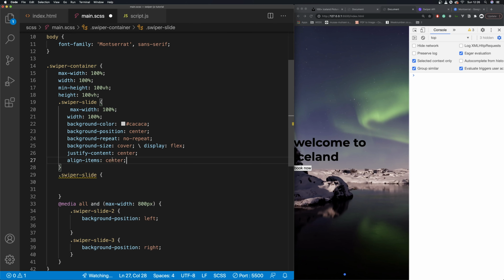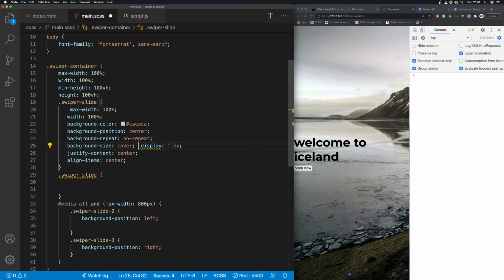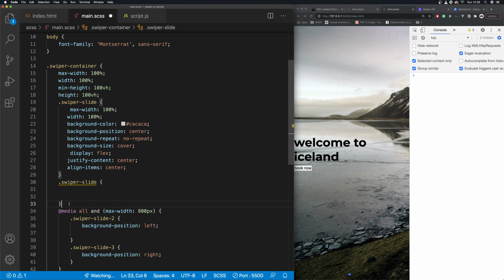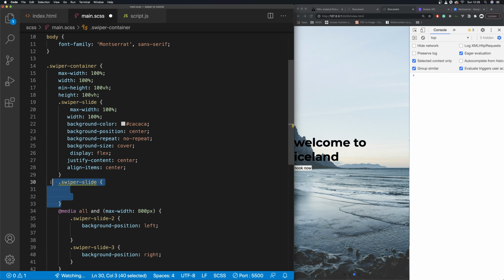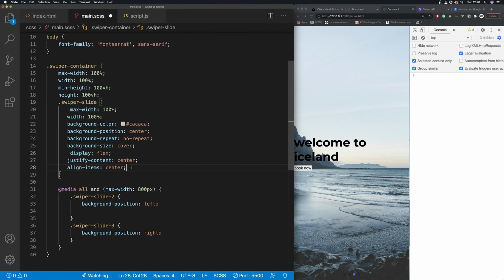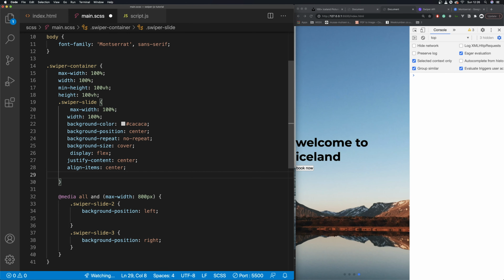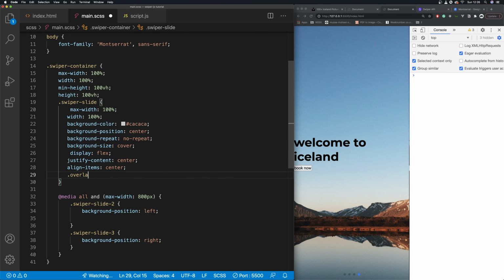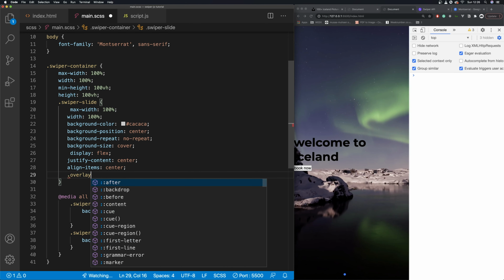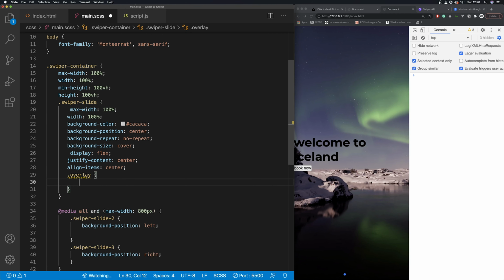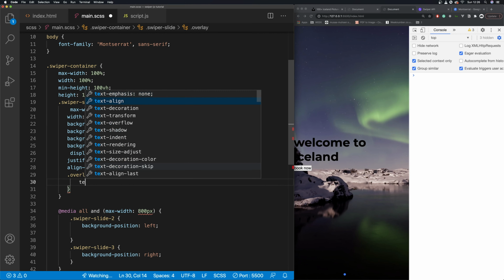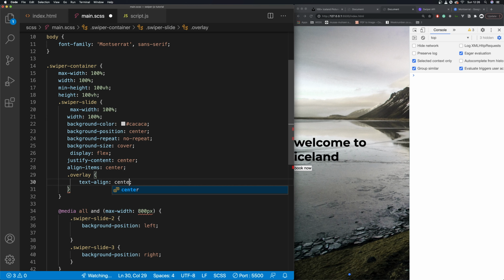Let's just make this the overlay. Nested in here will be the overlay. Text align center.